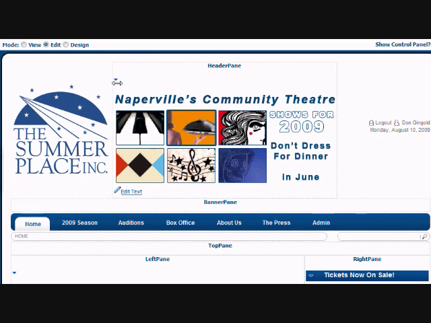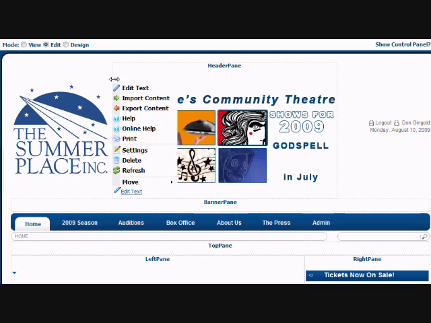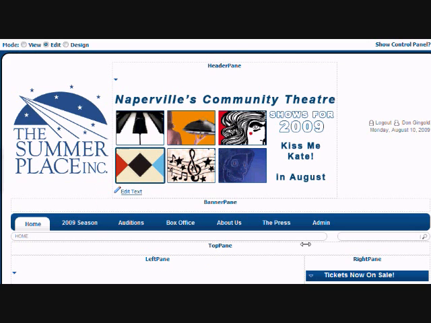You'll also notice there's little down arrows and boxes that are drawn around on the screen that weren't there prior to being logged in. Things like edit text and other highlighting. That tells you that you are currently logged in. If you don't see that, look way up on the top to see if it's set for view. When it's set for view, that's while you're logged in. You can see what other people will see. Sort of what you see is what you get, but when you're logged in.